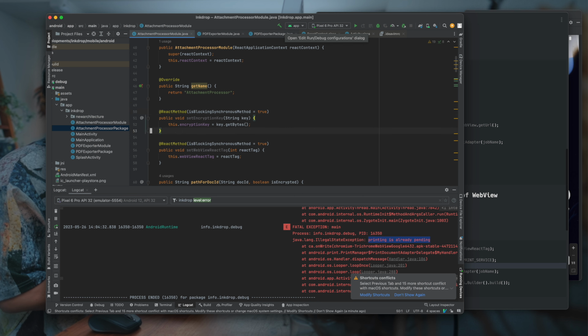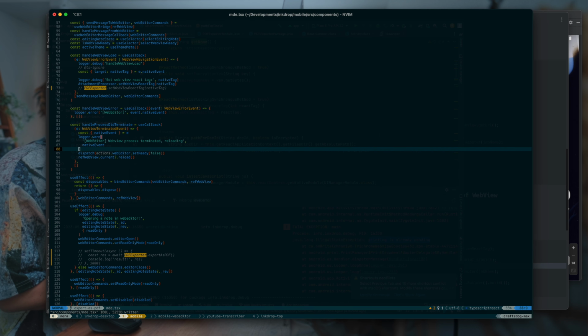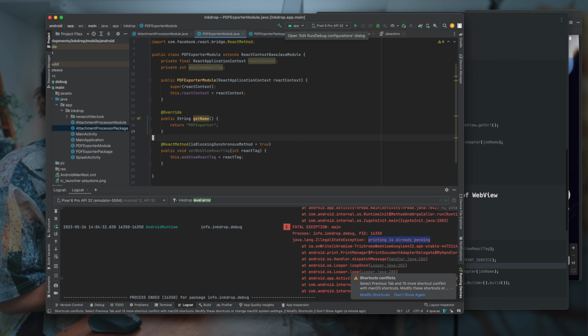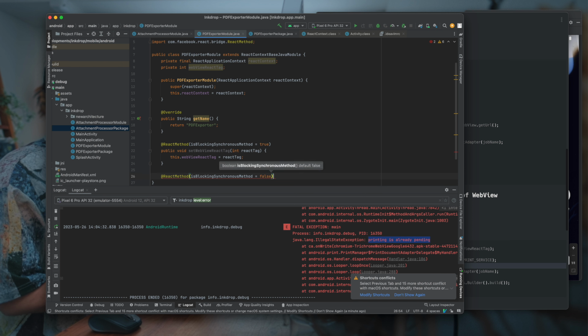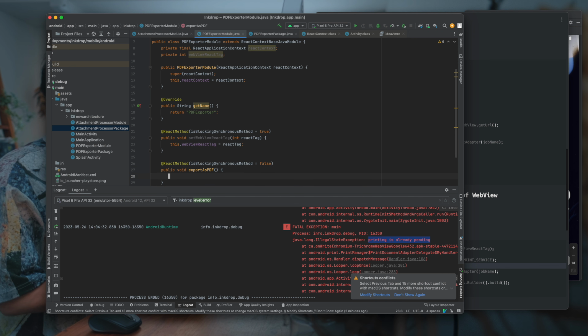And PDF exporter should have export as PDF. So let's add the method called export as PDF, is blocking synchronous method false. Yes, right?